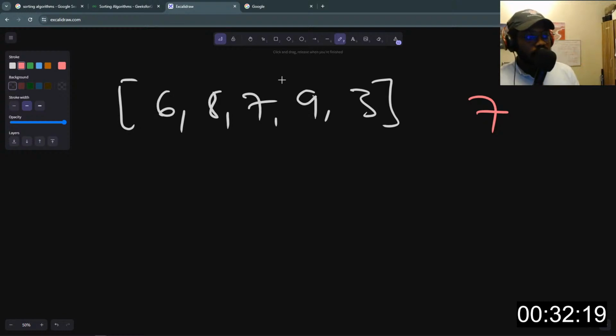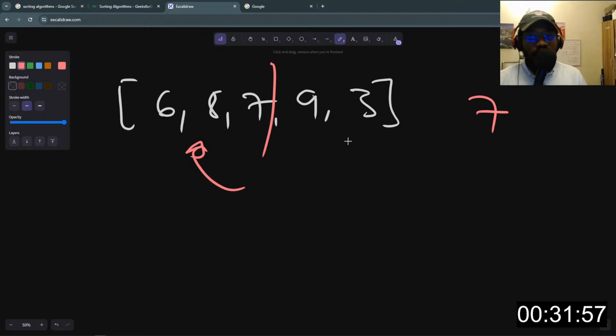If we're looking for 7, all we need to do is divide this list into 2. I might use arrays sometimes, I'm just used to using arrays, but let's continue. We divide this into 2, and then we know our target is in this half.